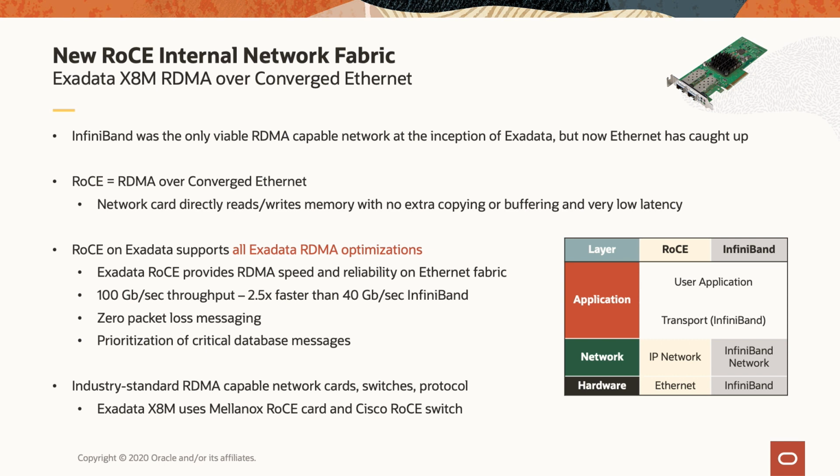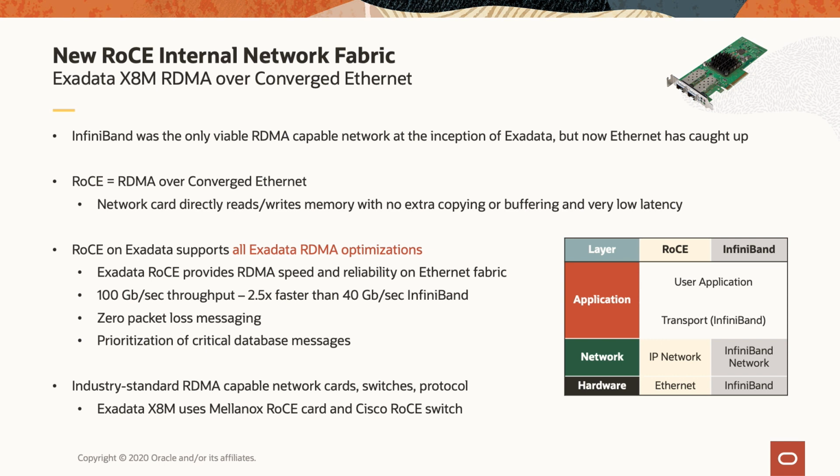Circa 2008. And being able to do RDMA is incredibly important for Exadata, because RDMA, as Gavin has mentioned, gives us several real benefits for our customer workloads. It gives us a low latency transport, uses very little CPU, it's all offloaded to the card, and it gives us really high throughput. Back when Exadata first started, it wasn't really an option for us to choose anything other than InfiniBand, because RDMA was only available on IB. So that was a really obvious choice, with a lead in the link rate of 20 gigabits back in 2008.